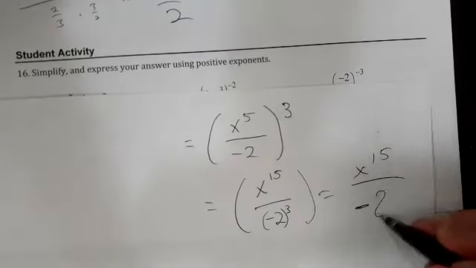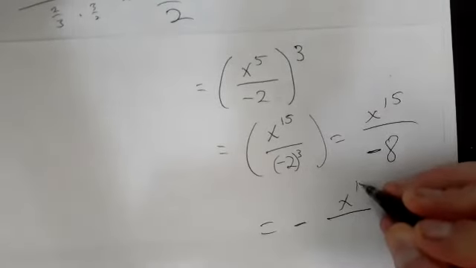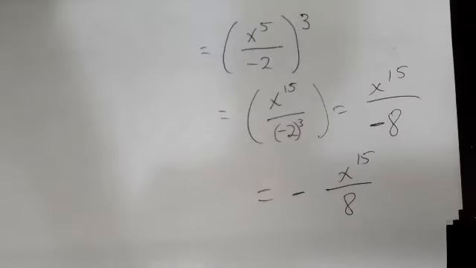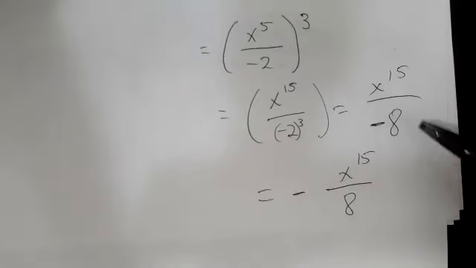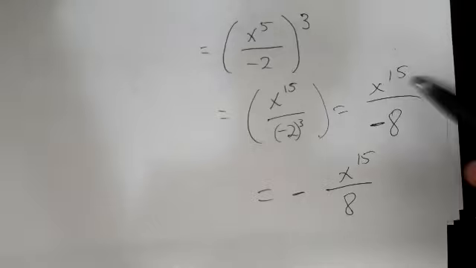2 times 2 times 2 should give me 8. So you can write it like that. If I were writing this out personally, I'd probably go minus out in front, x to the 15th on top, and an 8 on bottom. So typically we don't leave the negative on bottom, but it's still correct. Usually we either bring it out front or put it on top. That's just more personal and more what we do by convention and what we use more. And this is still correct.